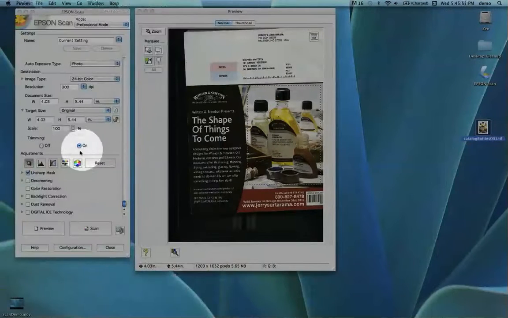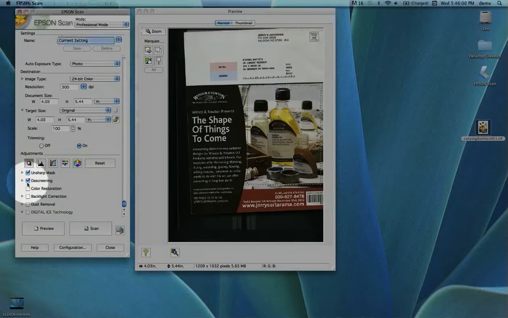Okay? Now this does actually degrade the image just a little bit, but it's pretty cool, and with this Epson scan software, it's actually very good. They do a good job of this. And that is called descreening, right here. Now first of all, I'll turn it on. Okay, I'll try it again. There it is. Now it's turned on.